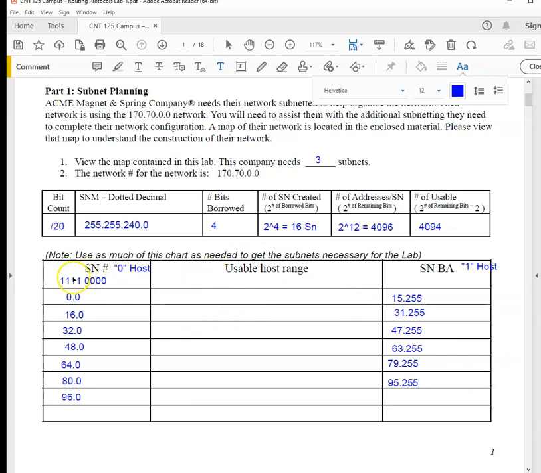Now, the usables, this is the numbers we really want. And to get them, I'm going to add 1 to this to get the first usable. And I'll subtract 1 from this to get the last usable. So I'm going to plug the whole number in here. It's really 170.70. We've just been working with the last two octets. So now I'm going to write the whole thing out. 170.70.0.0 is the network number. And if I increase by 1, it'll be, just like the odometer of my car, far right digit, far right column. That would be my first usable.